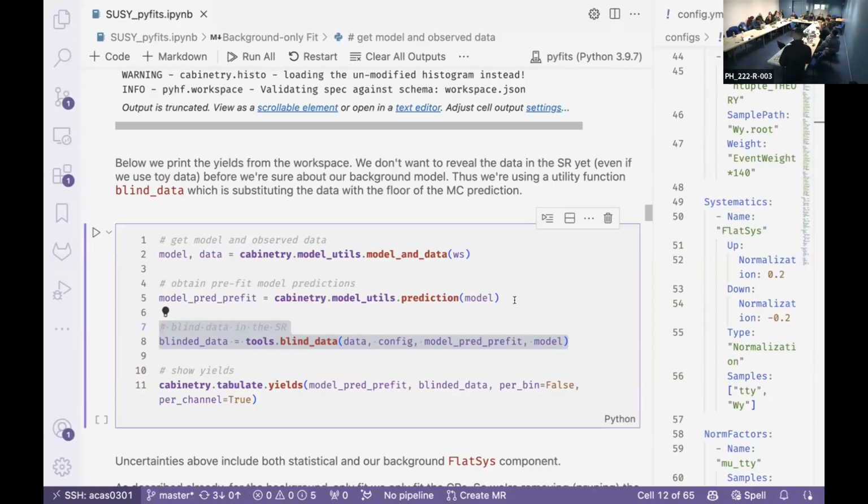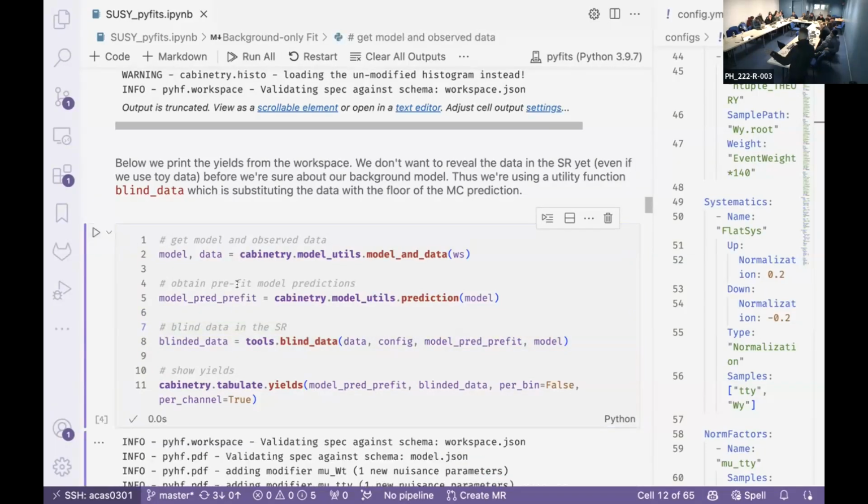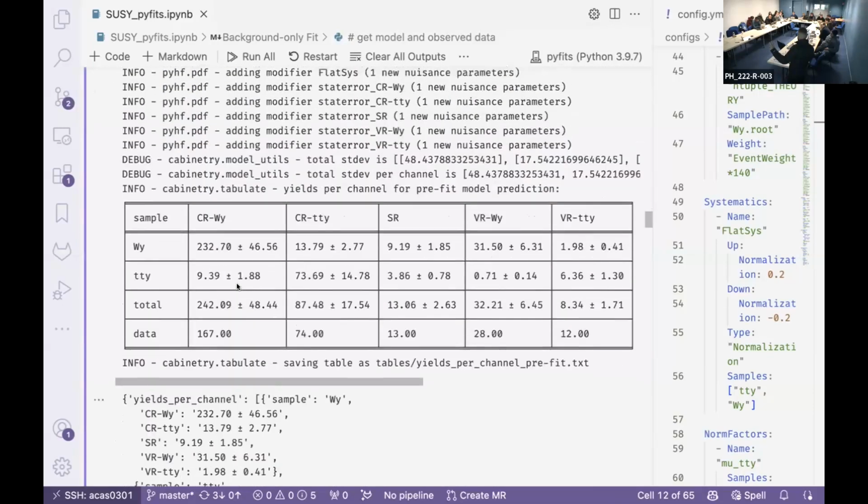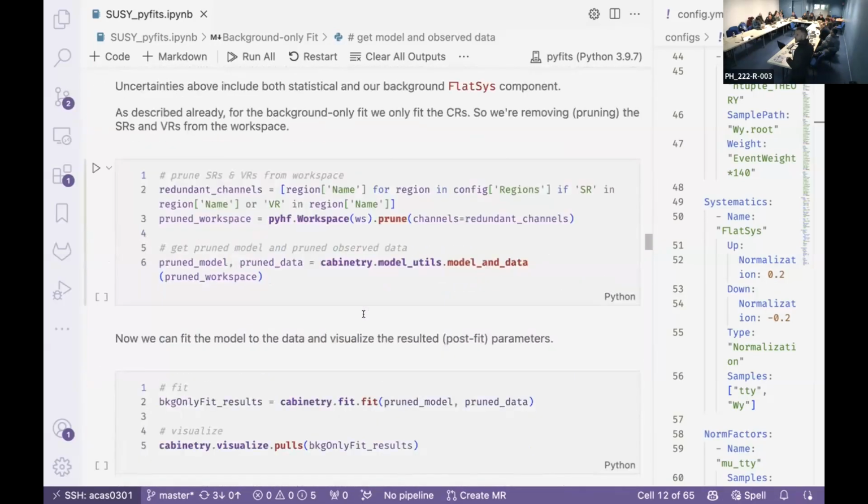So I wrote a helper function. I provide a lot of these helper functions in the tools.py. So you will see now that I have blinded the data, and the data in the signal region is just the number of Monte Carlo without any significant digits. This is a way to inspect a little bit what I have loaded into the workspace.